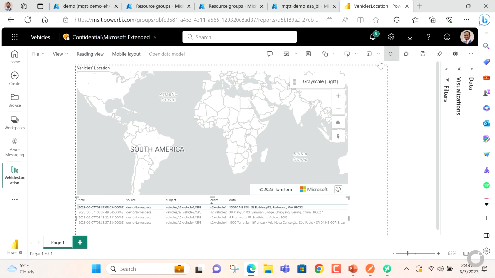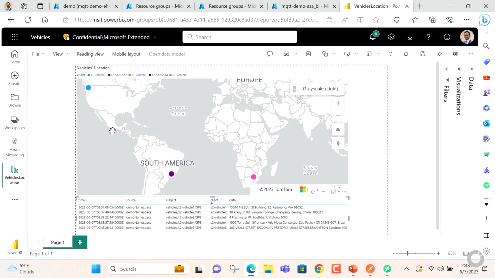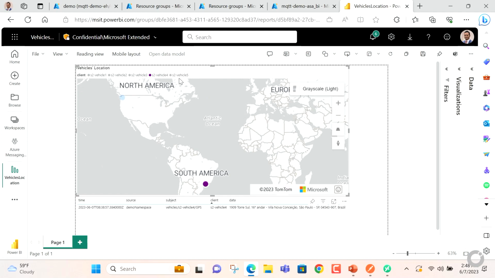If I refresh this, we should be able to see the last message that I just sent a minute ago. And over here, of course, you'll be able to see in the map that is synced with the table, the location of each of the vehicles. So you can use it to focus on the location of each of the vehicles.